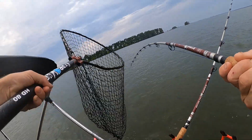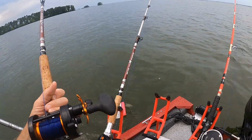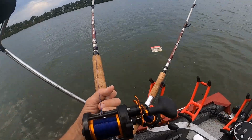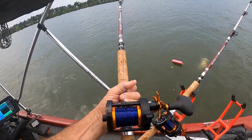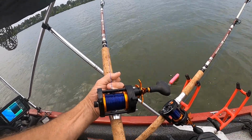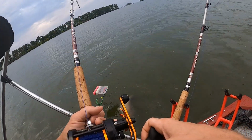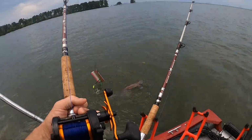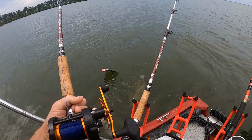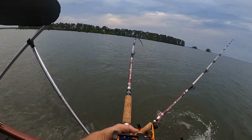Yep, I don't think he's ready yet. I got the net out, but I don't think he's ready. He's not ready yet. See, I got a fish on over there, fish over here. Yeah, it's a good fish. Good fish. Like I say, we hooked this one at about 5 foot deep right here. I'm at about 3 foot right now. We hooked him at about 5.